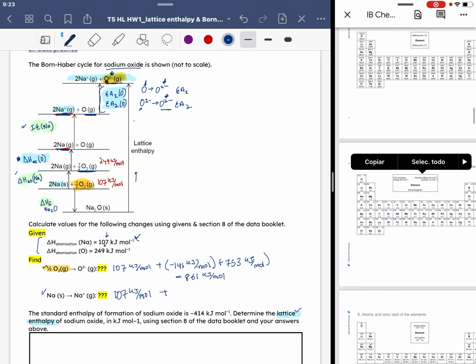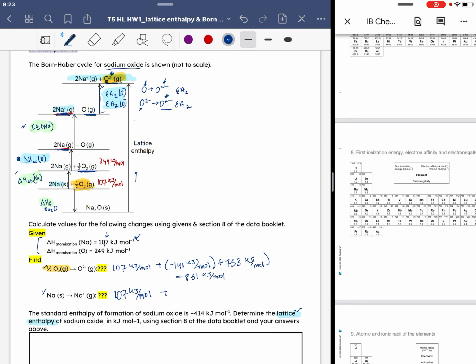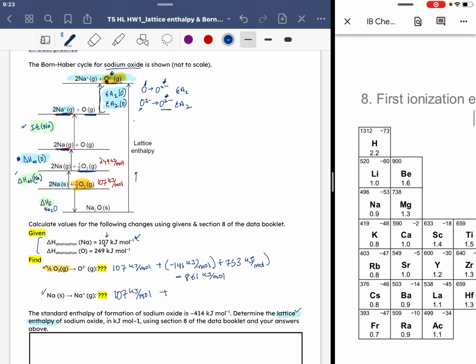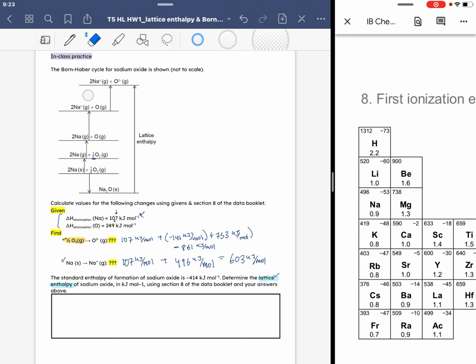Well, luckily the same chart has first ionization energy. It is indeed the first ionization energy because I only got to sodium plus 1, so that's perfect. So first ionization energy of sodium I have right here. Let's look it up. It should be in the top left corner. 496 kilojoules per mole. Beautiful. And the answer you should get there is 603 kilojoules per mole. All right. So I'm actually just going to erase what we have here. You can go back in the video if that's helpful to see that annotation again.